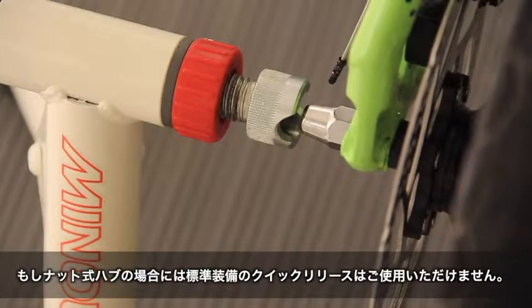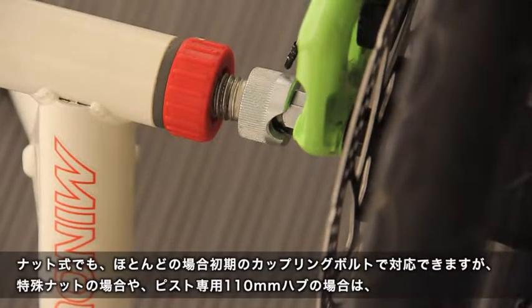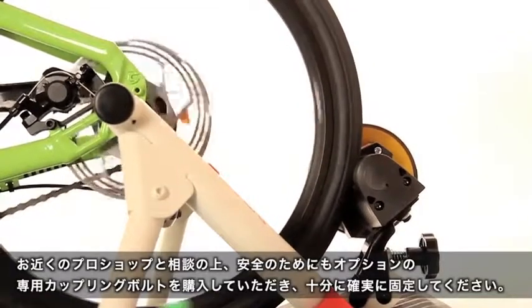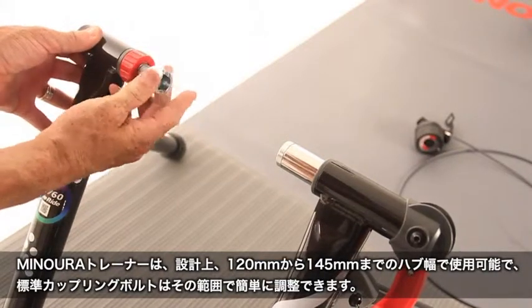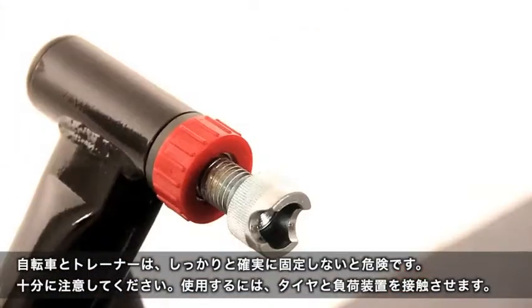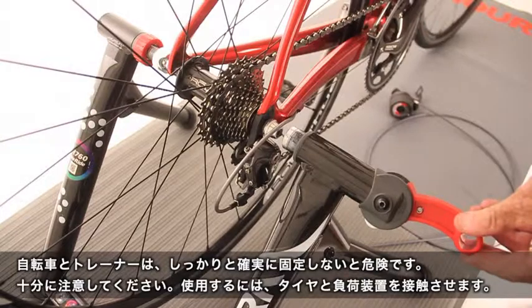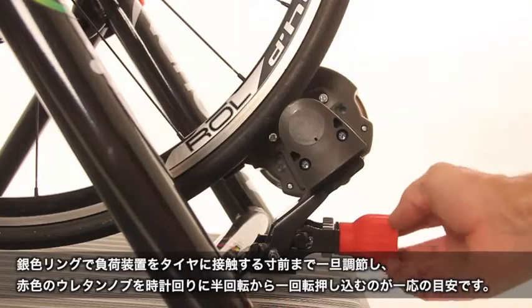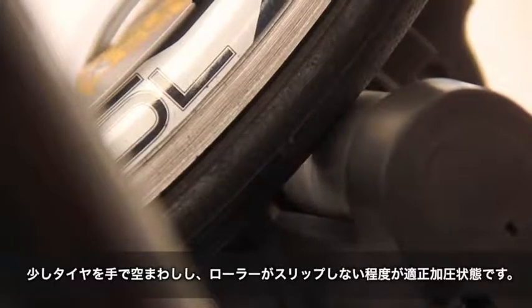Use of the included skewer will also save your road skewer from any unnecessary wear and tear. If your bike has a fixed axle, the quick-release can't be used, but most axle nuts will fit securely in a Manorah trainer. If your axle nut is bigger than three-eighths of an inch, a trip to your local bike shop usually provides a quick solution. Manorah trainers are designed to work with hubs from 120 to 145mm widths, and both sides of most Manorah trainers can be adjusted to allow for these differing widths. Tighten the trainer lever enough to hold the bike securely, but not enough to bow the stays of a metal bike. Then turn the adjustment knob to raise the roller until it contacts the tire, then turn an additional half-turn.